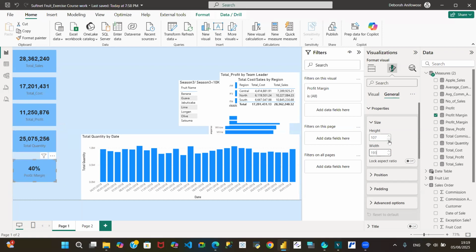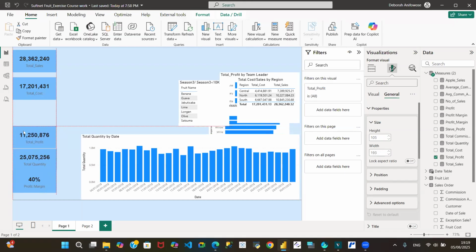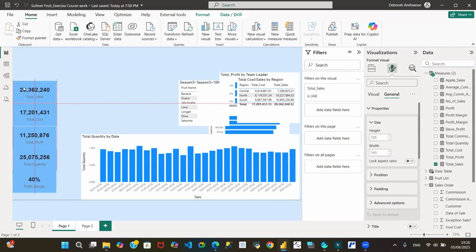And this should be 105 like the rest. Okay. So there we have that. It's just now trying to align them together like that. Again, it's entirely up to you how you want to show this. The way it appeals to you is the way you want to show it.